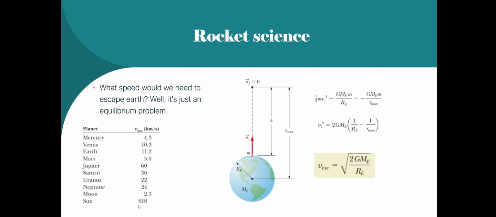And then the sun here, the sun's absolutely enormous, 618 kilometers per second, so there isn't much that's escaping our sun. Now, there are bodies out there in the universe, like black holes, where the escape velocity is infinite. It gets too big because it's too big of a mass, so nothing escapes, not even light. But that's for another lecture, another video series. That'll be pretty fun stuff when we talk about relativity.